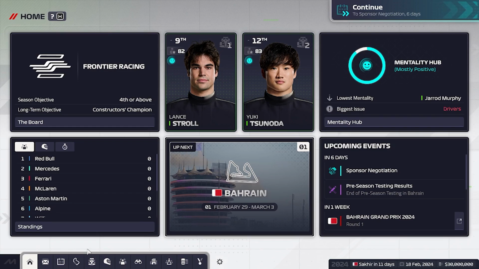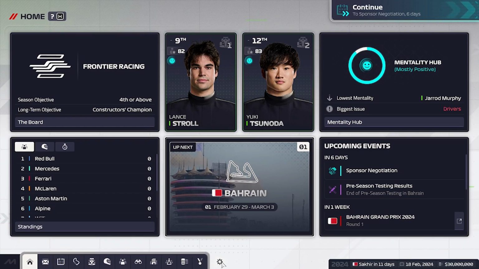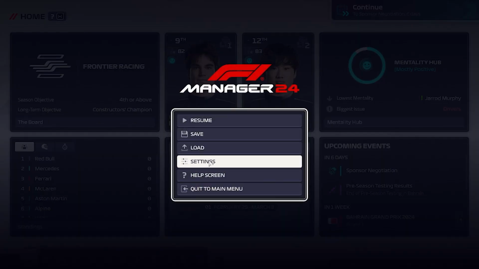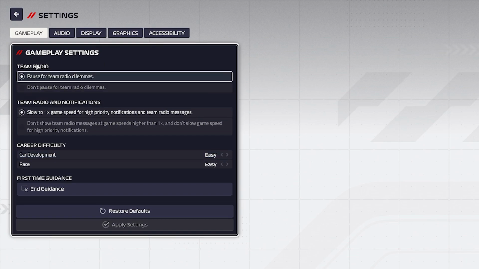First, when starting in the Home section, go to the settings by tapping on the gear icon. When in settings, tap on settings once again, and you will be automatically put into the gameplay tab. In the gameplay tab, you can see the team radio and notifications sections.